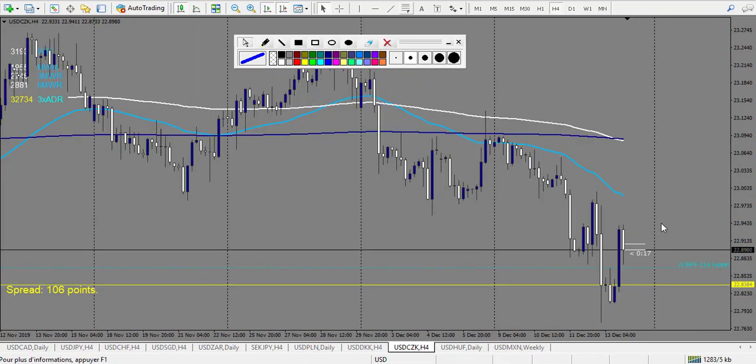USD/SEK — we have a doji, then a very nice pin bar, then another doji. You take the breakout of the doji with the stop loss right here. Since you close everything on Friday evening, you should be around 0.7 reward — I won't count it but it's running in profit. This big-body candle indicates the price might go to the 50 MA, eventually the 200 MA. I have good hope for this trade, but I hope you didn't hold it over the weekend.